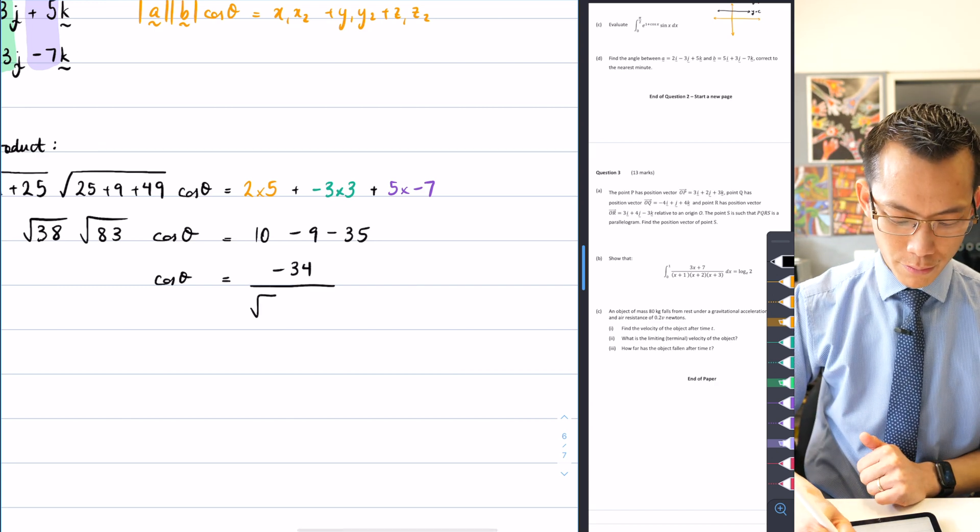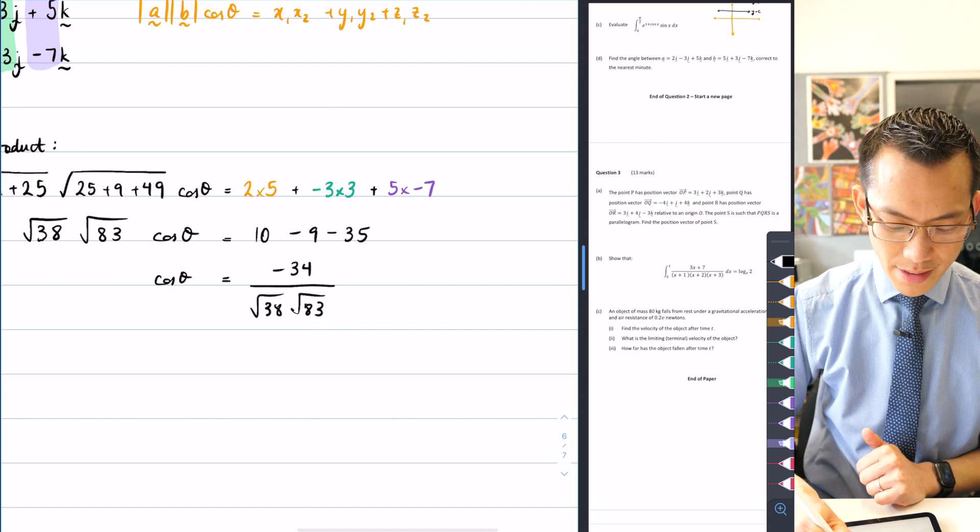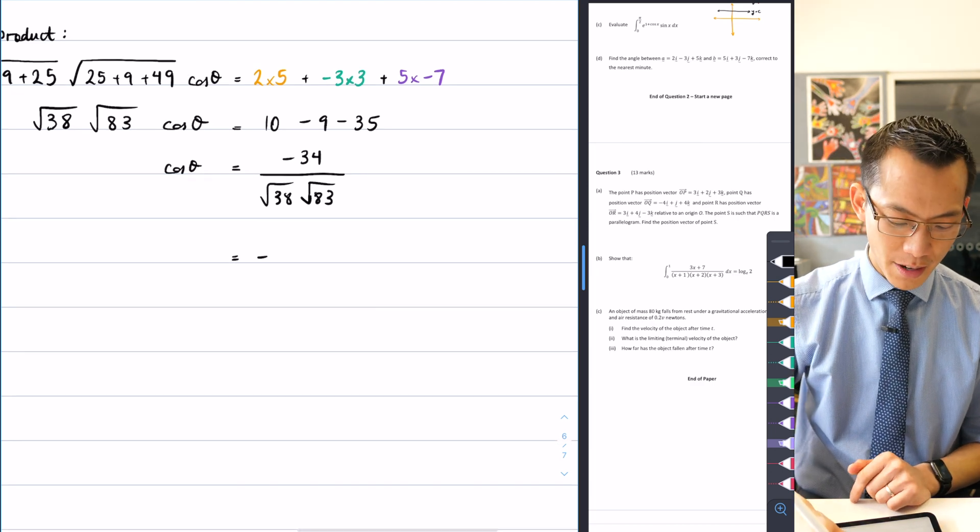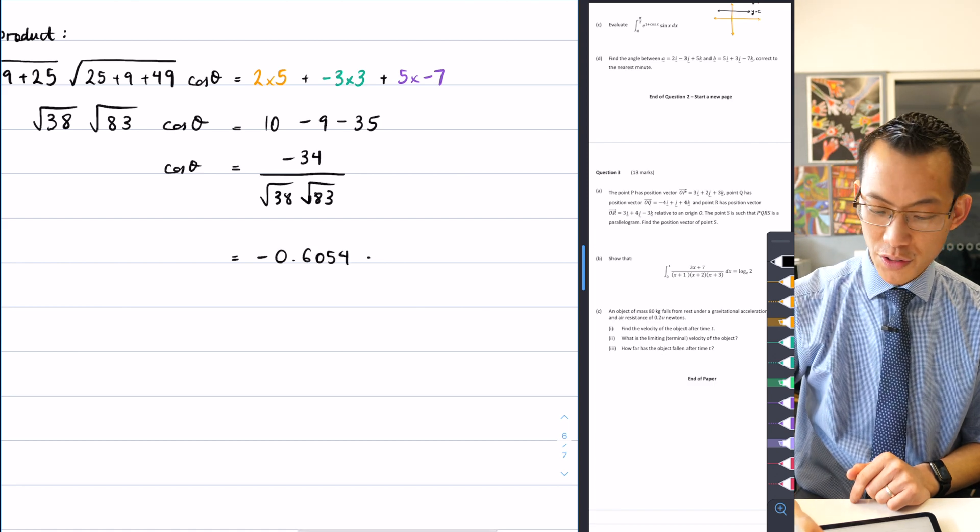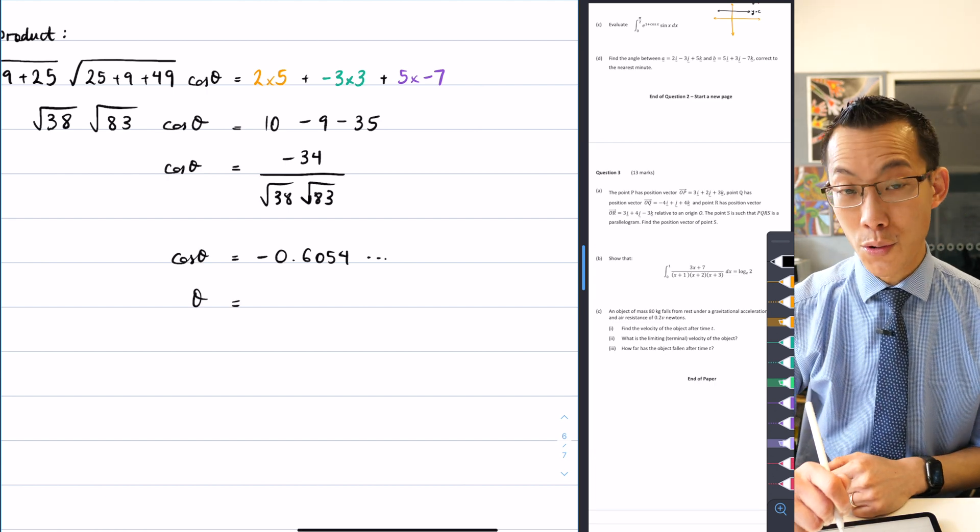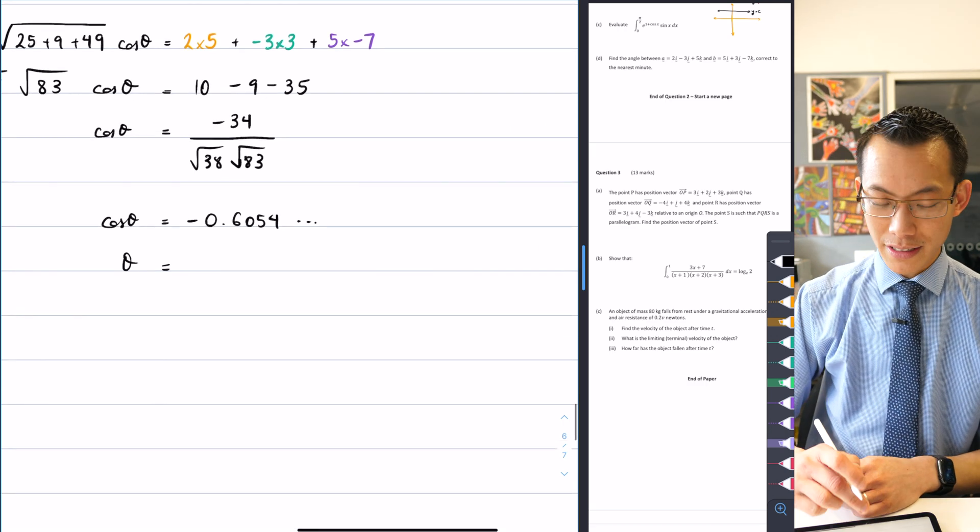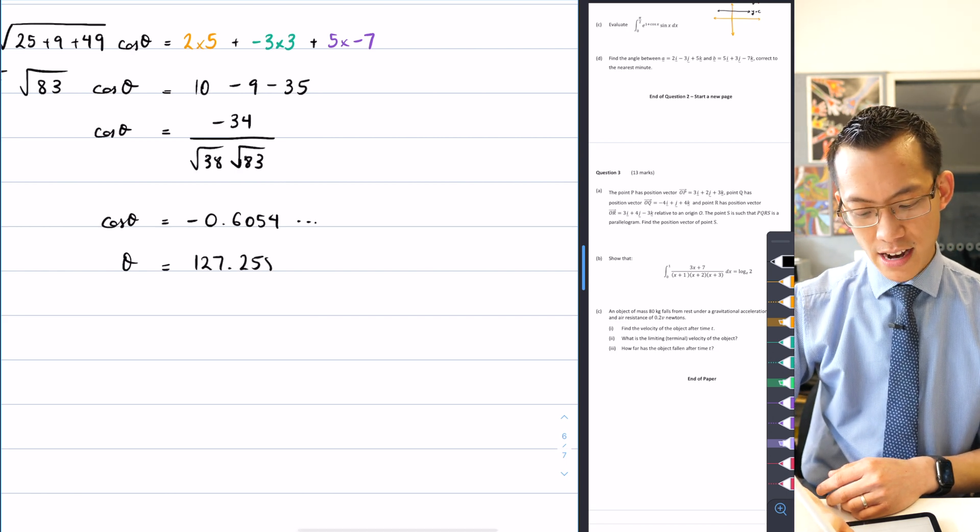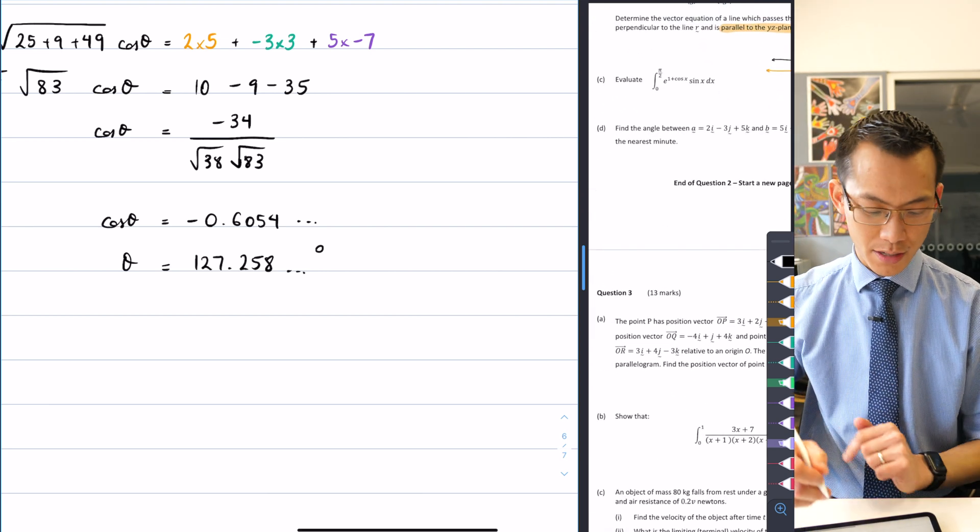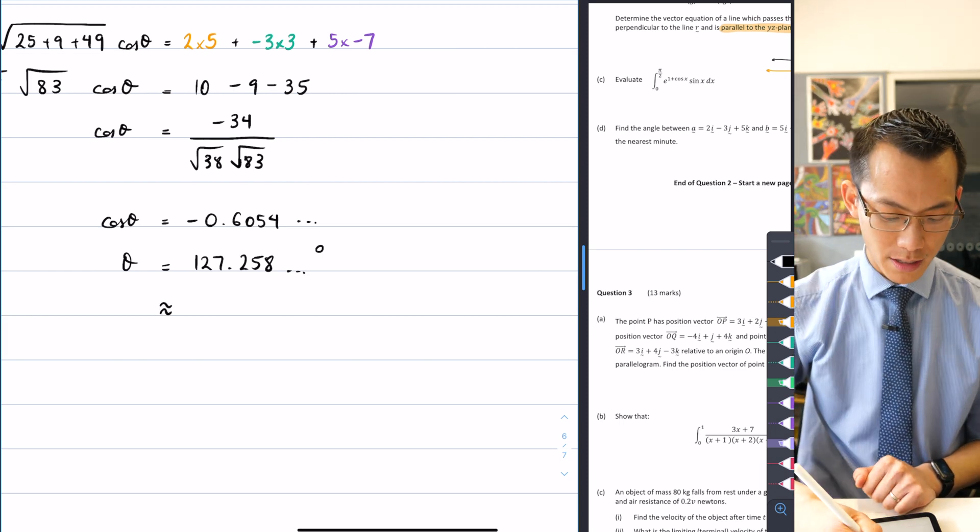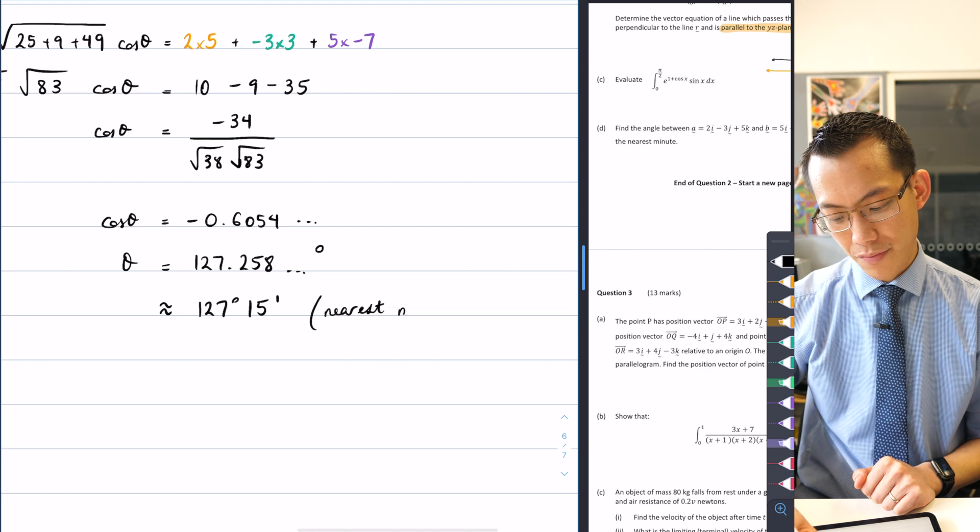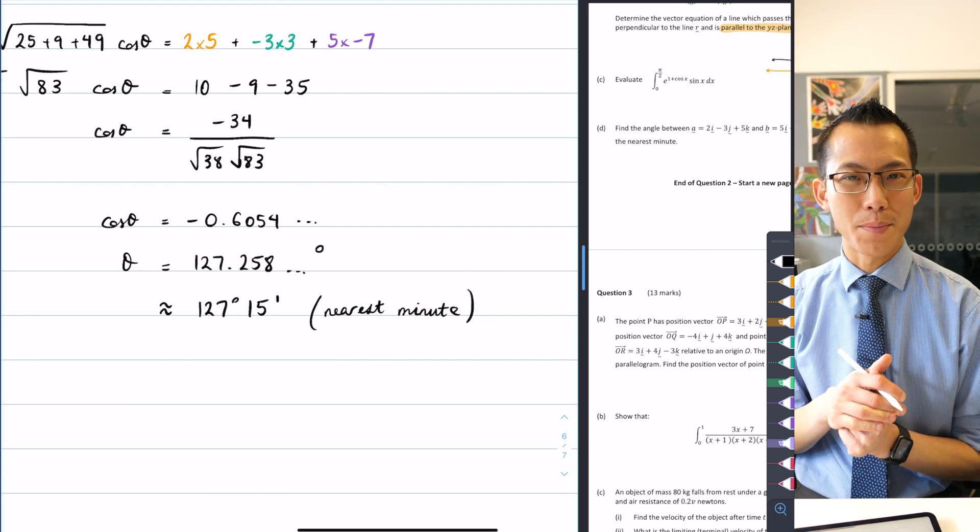I'm going to divide by those square roots on the right-hand side. And at this point I will reach for my calculator. I've already worked it out for myself. You end up simplifying this to -0.6054 and some other stuff. So that's cos θ. What I really want is θ. And of course, one of the nice things about cosine is that it'll give us the angle unambiguously. So that's 127.258 and some other decimal places, degrees. The accuracy we were asked for was correct to the nearest minute. So when you pop that into your calculator, hit the degrees, minutes, seconds button, and you should get 127 degrees and 15 minutes. And you should always say how far you have approximated. And there you go.